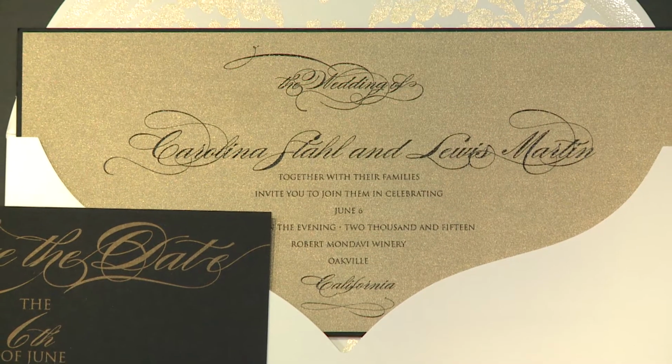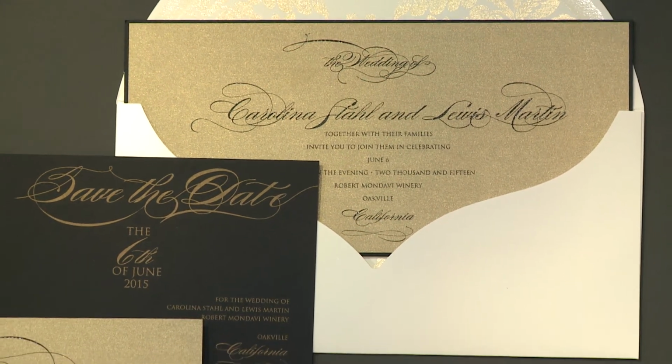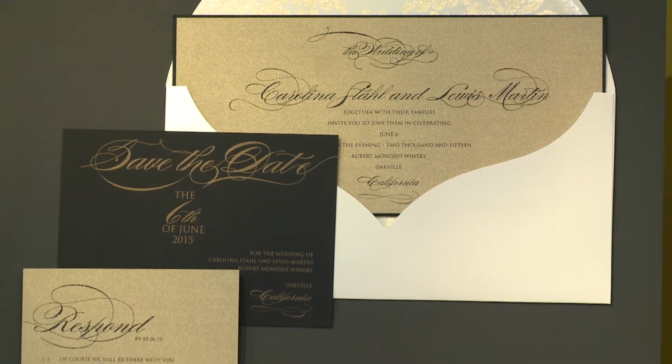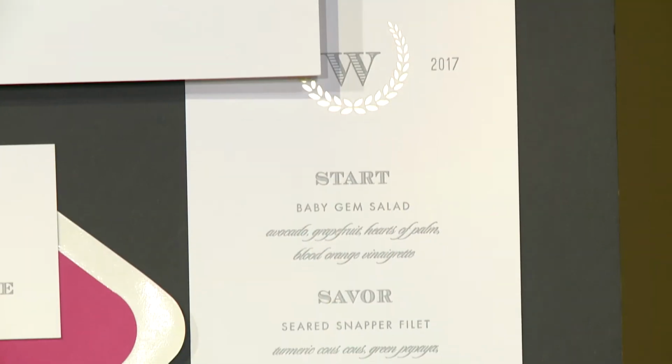Okay. It's very personalized, and what's so lovely about it is that every suite is very customizable. You can change the typefaces, you can change your backing pattern, you can change the ink colors, and make it authentic for you. Is custom printing expensive? It can be, but anything can be. We really pride ourselves on having curated a selection that is available for a variety of clients, a variety of price points.